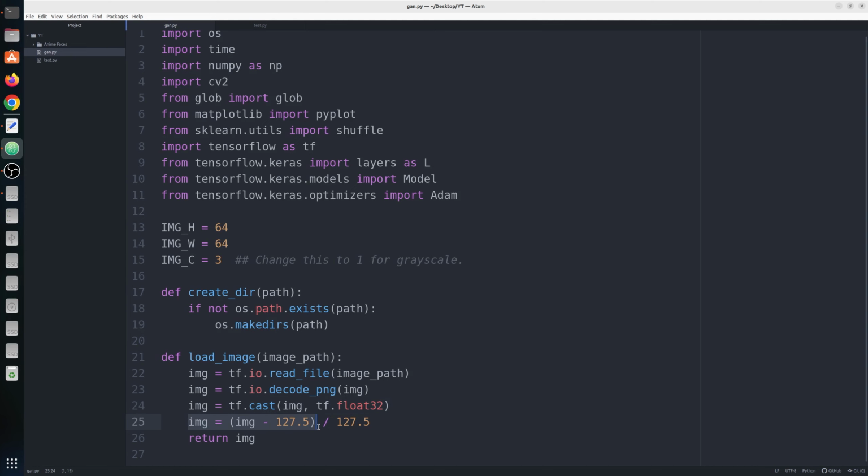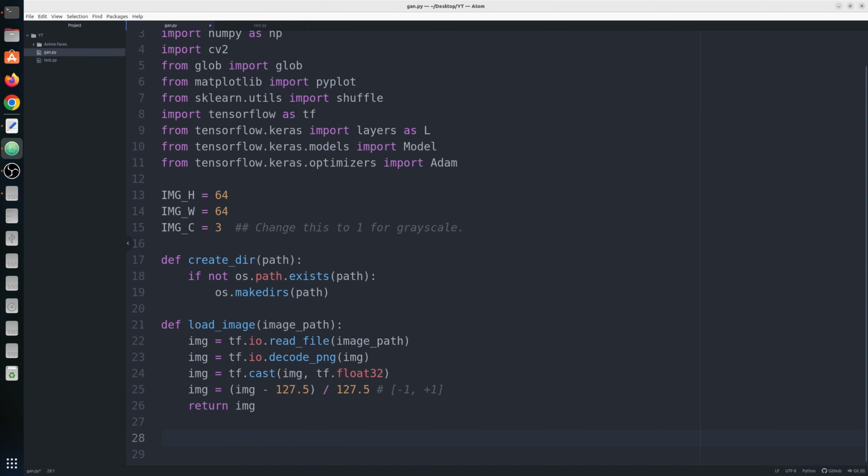Now we normalize the image in the range of -1 to +1. We normalize the image to -1 to +1 while training a GAN, as it helps to stabilize and accelerate convergence by ensuring balanced gradients and preventing mode collapse. This is all about the load_image function.